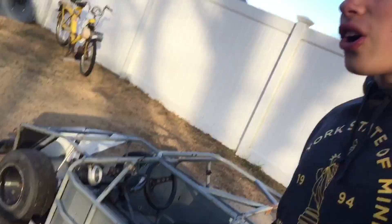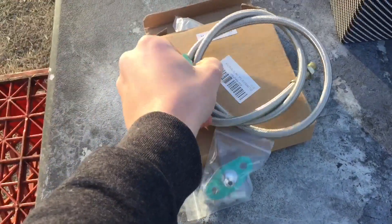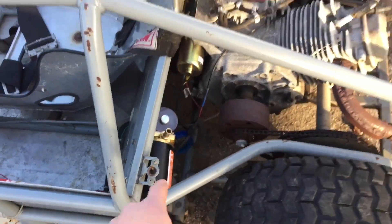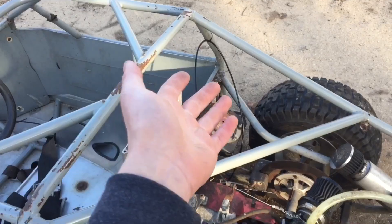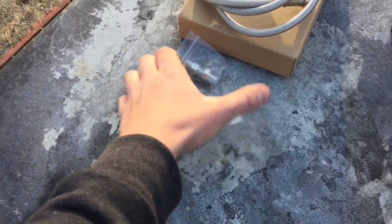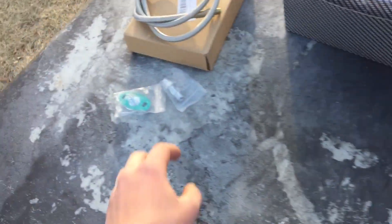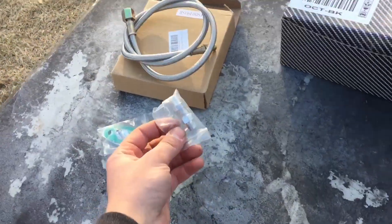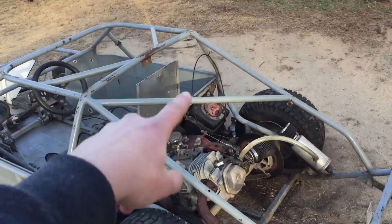We are back here yet another day working on the NASCAR. My turbo restrictor just came in and it came with a really nice oil line as well. What I want to do today is run the hose from the output of the pump, run it across to the other side, put it through the oil cooler, and then mount it to where it would be going into the turbo. I was hoping one of these inline restrictors would be able to thread into my oil hole on the turbo but it's just too small, so I'll probably have to go to the hardware store and get something that can thread in there and figure out a way to get the restrictor to work. In the meantime, let's finish up the plumbing of the hoses.